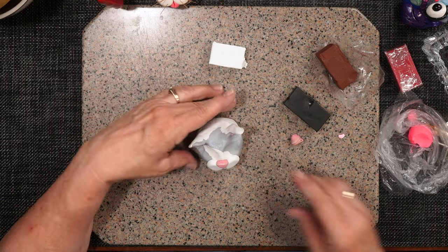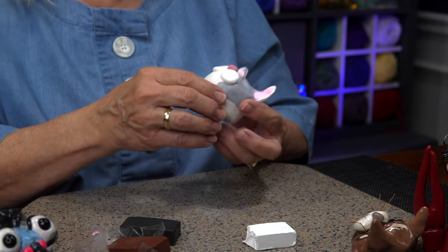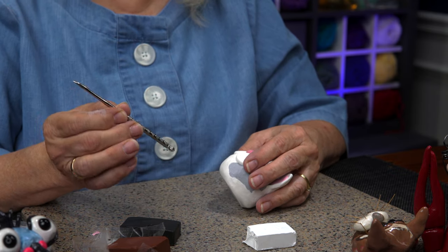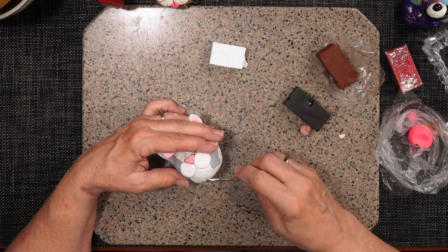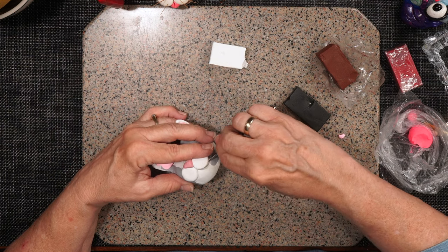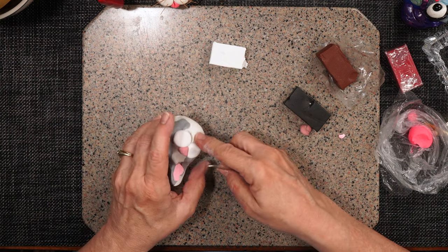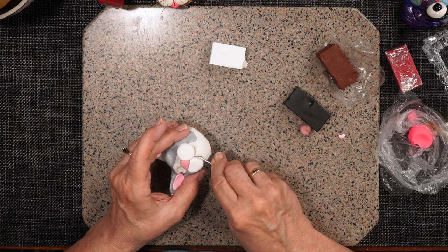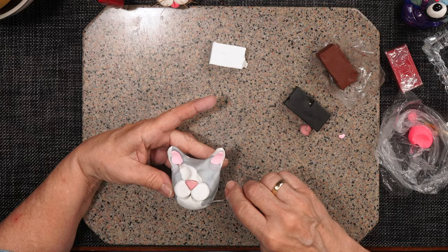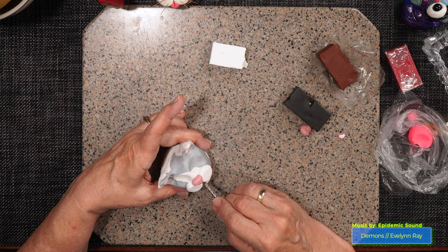So we have the rough idea of the eyes, the nose, the mouth. See that little line there on each side under the cheeks? That is where the mouth is going to go. I use this nut pick, it's a great tool. I just use the thin side, push into the clay and pull up. And right away you see it made a little divot in the clay. I can bring it up a little bit on either side if I want. This is his mouth. Then I'm going to take this end and poke a hole.